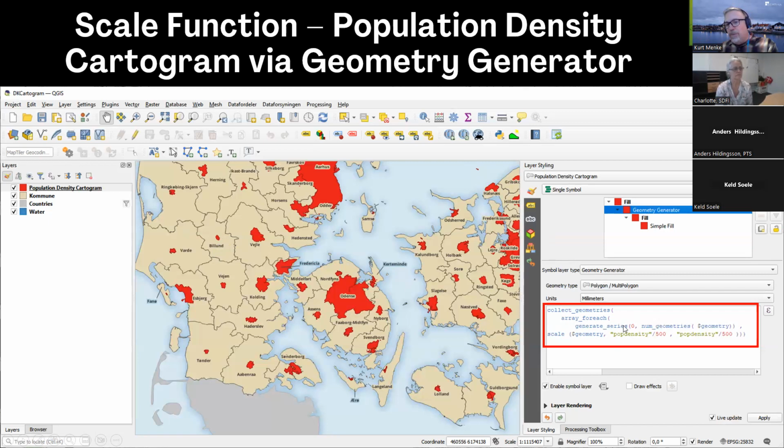And you can see the expression in here. And I'll provide these slides to you so you can use this expression. But it's basically the scale function here is using the geometry, and it's reducing that by the population density divided by 500. And so I experimented with a value that would make a nice effect. But that's another use of these.